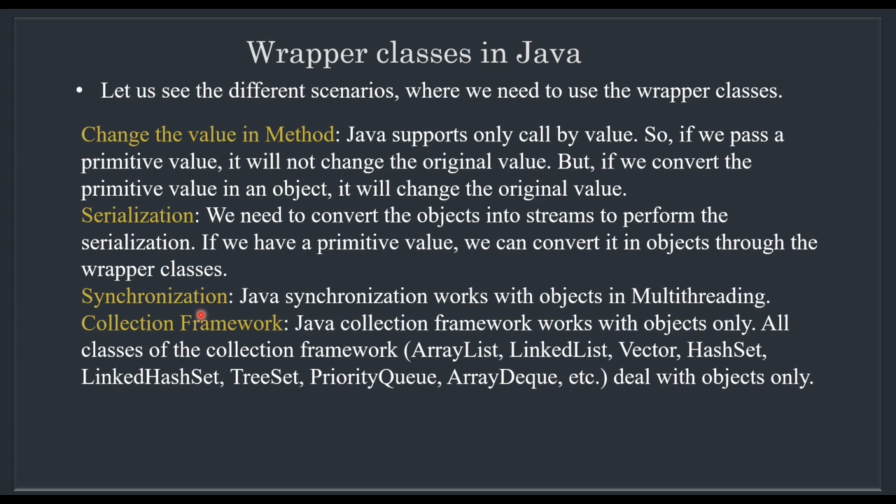Synchronization also needs wrapper classes. Java synchronization with multithreading, we discussed all about threading programs; you can refer to my previous videos. To sync with each thread, wrapper classes are very helpful. For the collection framework also, Java has lots of collections like ArrayList, LinkedList, Vector, with extra features. Those deal only with objects, so we must first convert a primitive type into an object. For that also we use wrapper classes. So those are the uses of wrapper classes.